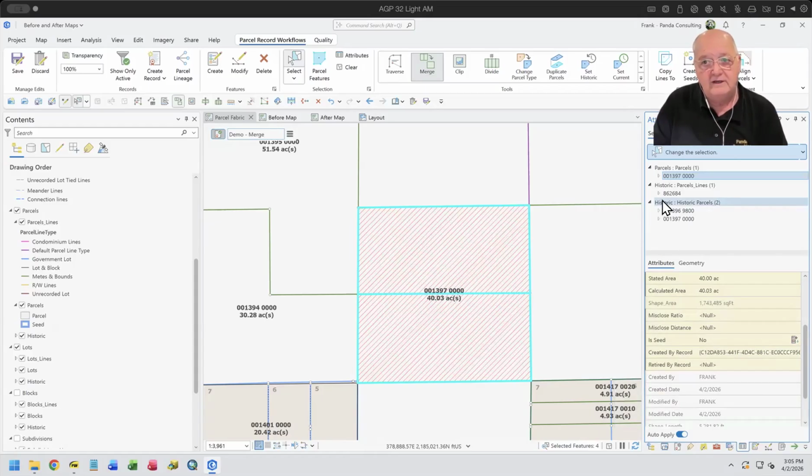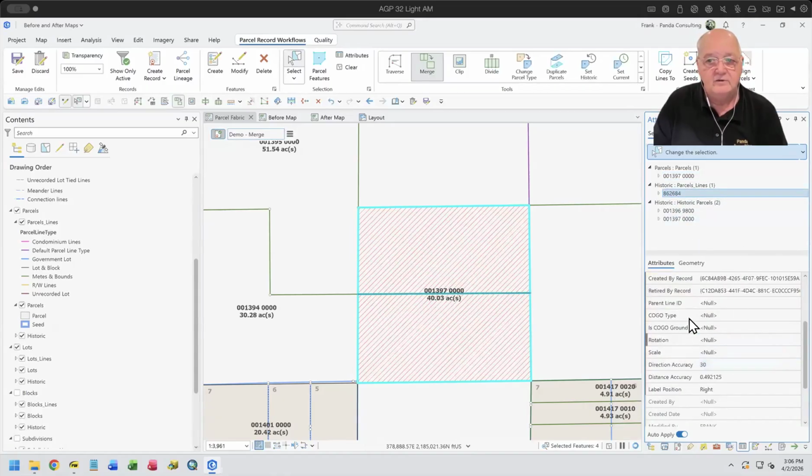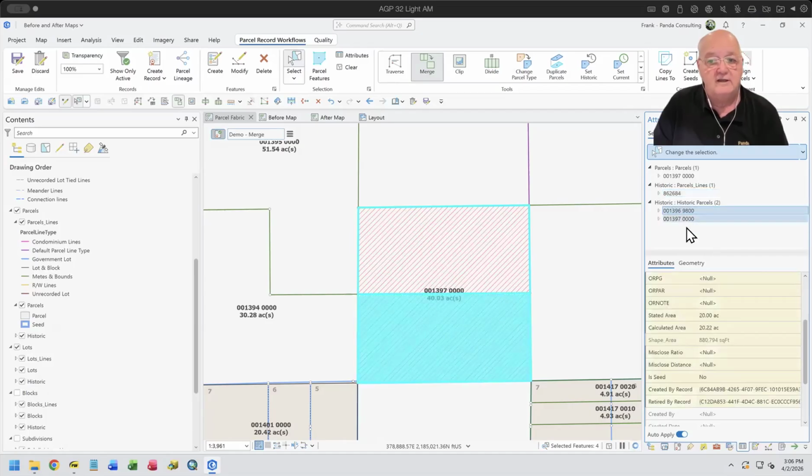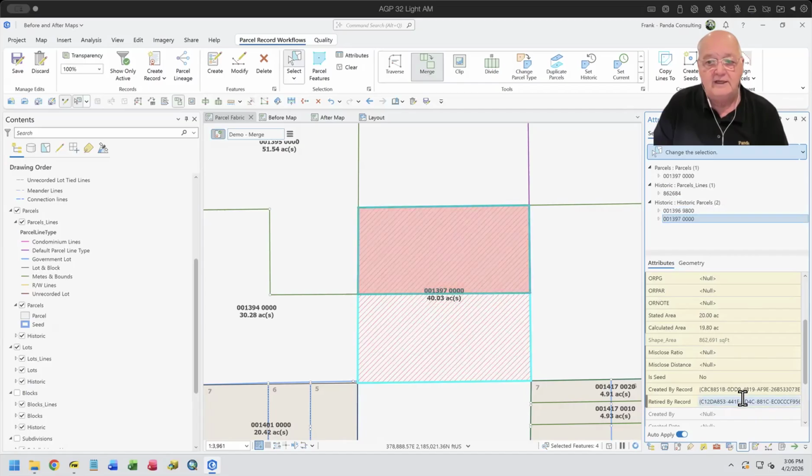Now, for those things that I mark historic, for example the historic line and these other historic parcels here, that same global ID is stored in the retired by record attribute field. So in here, this is the same global ID, and here's the same global ID here.